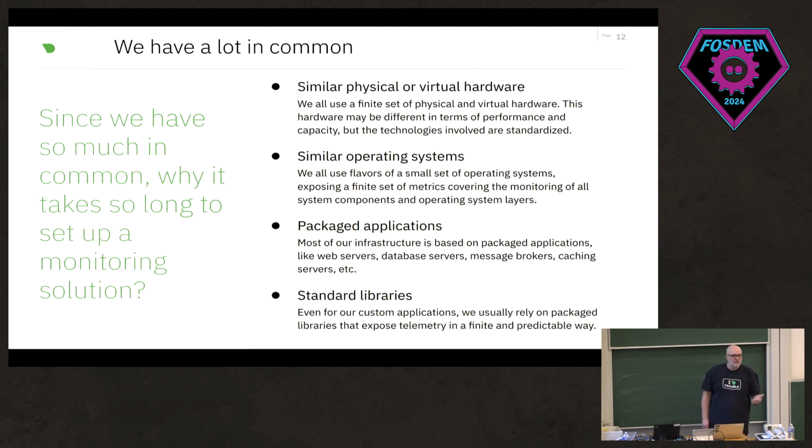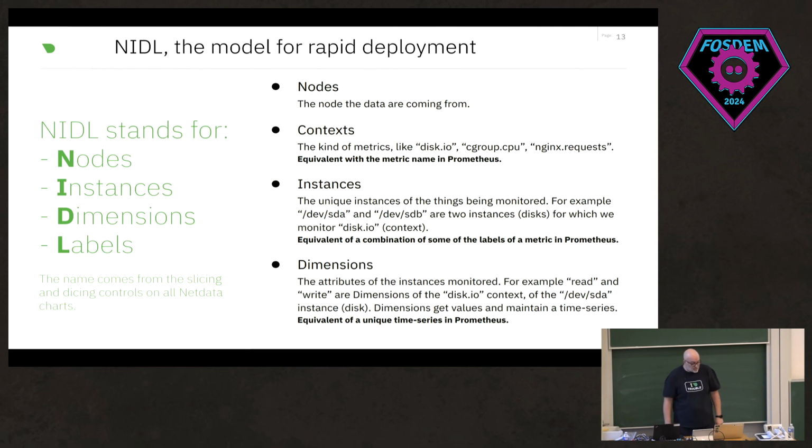So what will happen if we start monitoring the components? What will happen if the monitoring solution knows when a Postgres is healthy, knows when a Kafka is healthy, when an Nginx, an HAProxy is healthy? What if the monitoring system itself knows if the networking stack of this Linux is okay, and how to monitor it, and how to present it, and how to visualize it? So the observation that we have a lot in common actually allowed us to think a little bit differently.